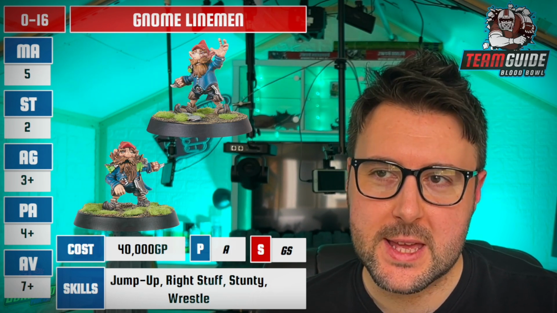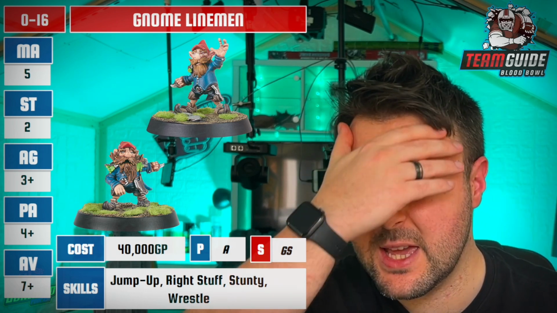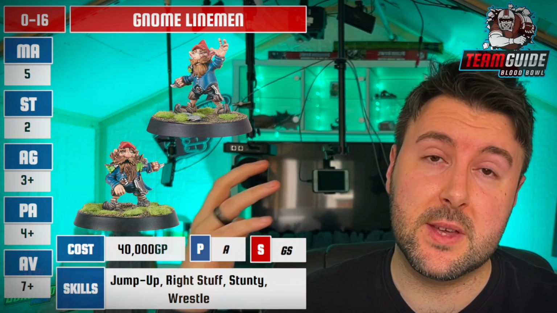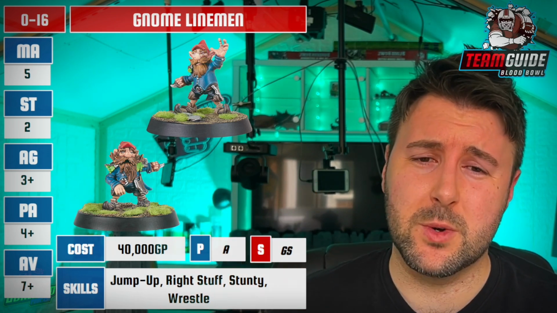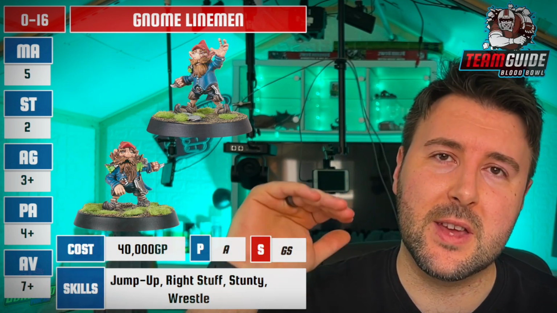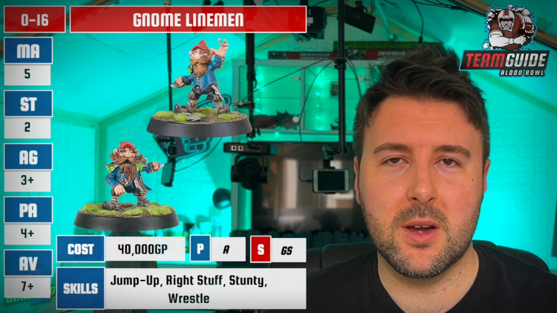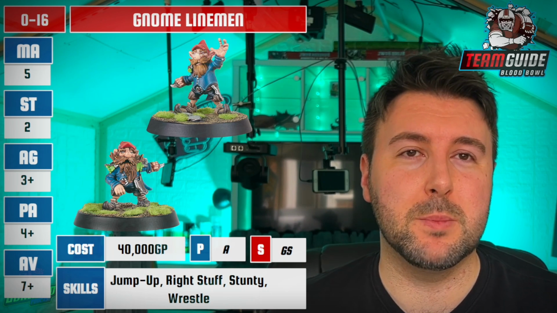And this is when it gets really, really wonderful. Let's assume the gnome linemen take agility, they take dodge, they get 6 SPP, and they take the dodge skill. They're now 60k. If a halfling wanted that, they'd have to go 30k, get jump up, which is a standard agility, 50k, and then take a 40k double to get wrestle, 90k. Your gnome lineman 60k at that point versus a halfling which would be pushing 90k.